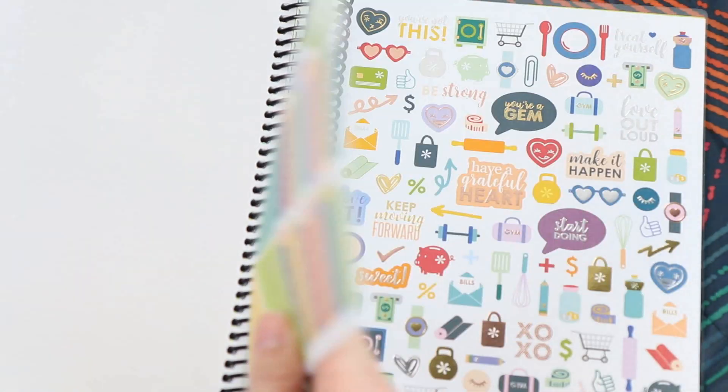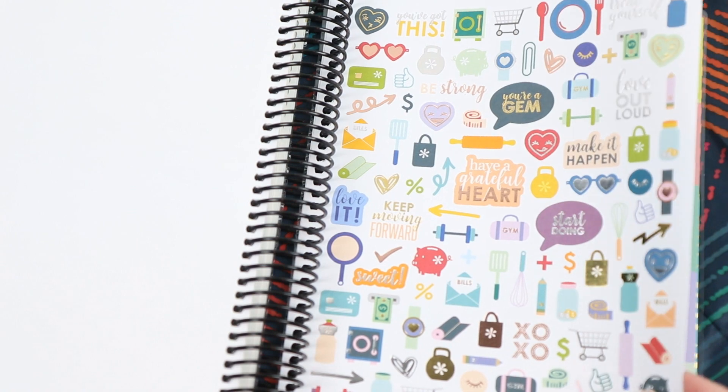They still have those functional box stickers that we're used to, but they added a decorative sticker sheet that I am in love with. The paper quality is still super nice — it's really thick and sturdy, and you can put a lot of stickers and a lot of different pens on it. You also get a ruler with your planner that has the Woven Wonders design on it, as well as a little pouch with a bunch of little goodies inside.